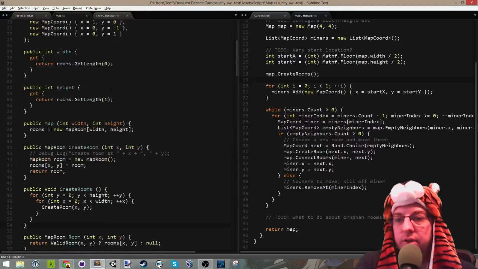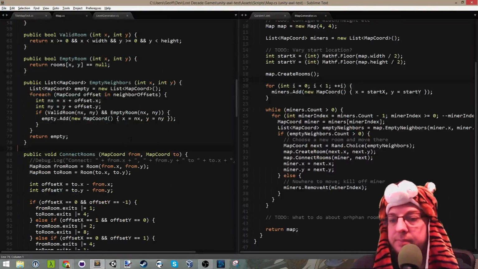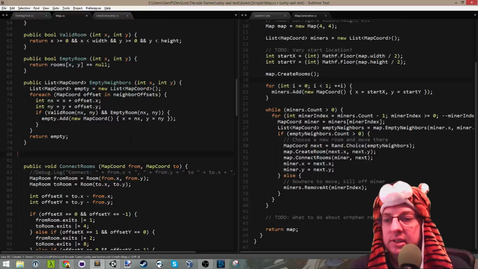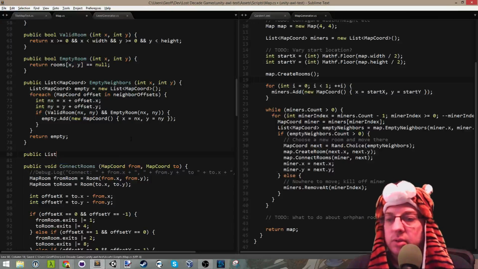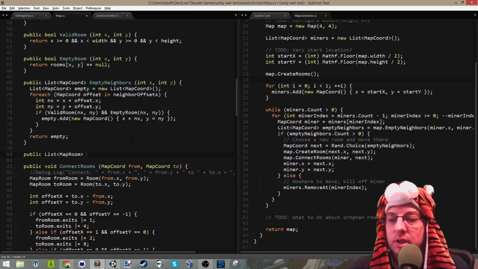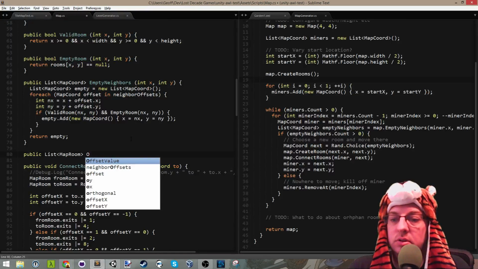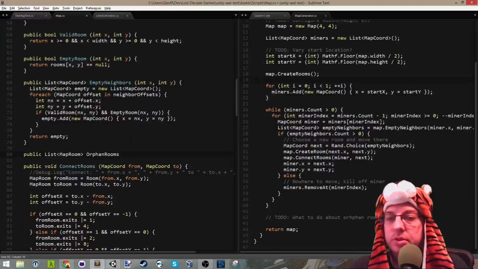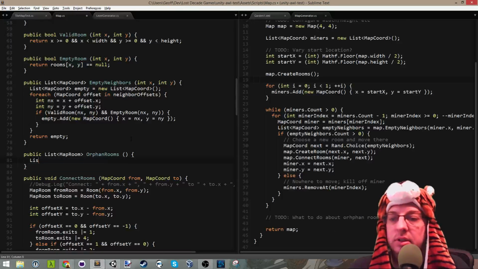So now we'll just create a function in here. We want a list of map rooms, and we'll call it orphan rooms. List of map room, orphans equal to new list.